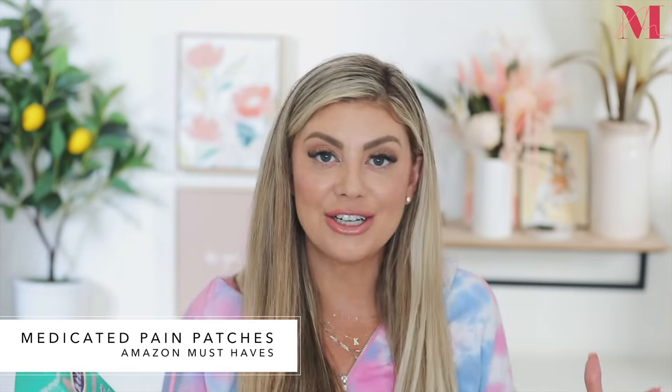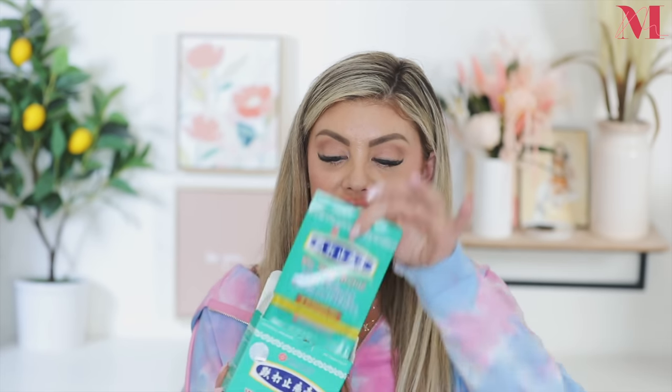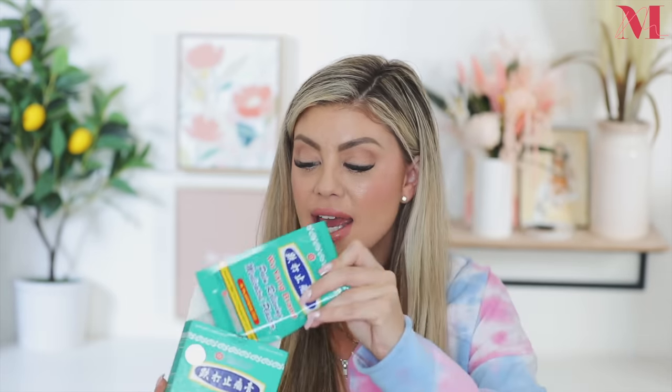Product number six are these patches. I've been doing a ton of pickleball and it puts your body through the wringer. My body was really hurting and a massage therapist that comes in recommended these to me. They're little patches — you get packs of four so you get a ton, and you can even cut them down to size to get more use out of them. They're a bit sticky so take them off in water, but they help loosen up all the muscles. I put them on my problem areas and my lower back. They smell really good too.